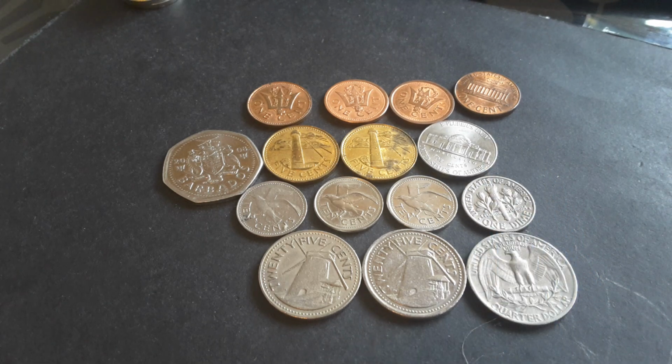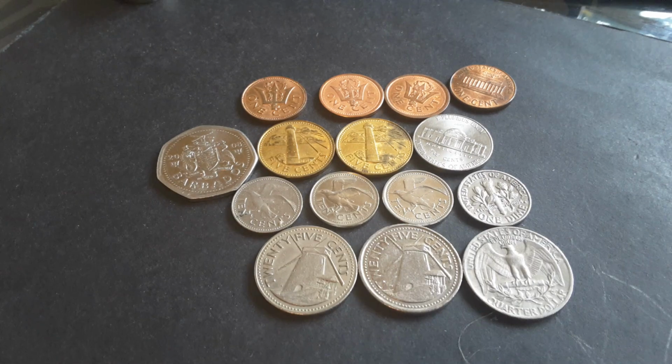And the value is actually 2 Barbados dollars equals $1 US, and it's been tied since 1975. I presume that US coins probably did circulate, or otherwise why would the size be the same? They replaced the East Caribbean dollar in 1973, which is the first year, and the East Caribbean states actually continue to use these type of coins.